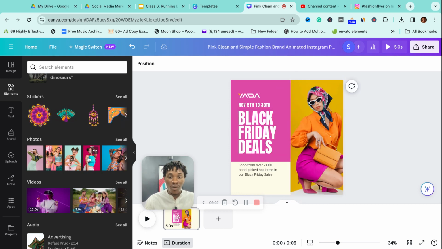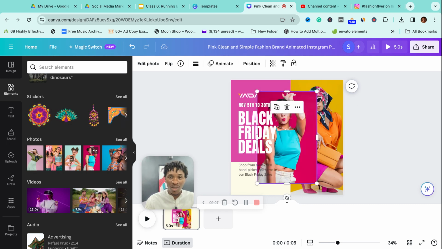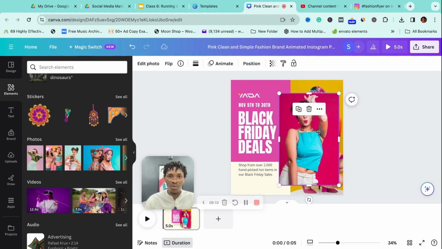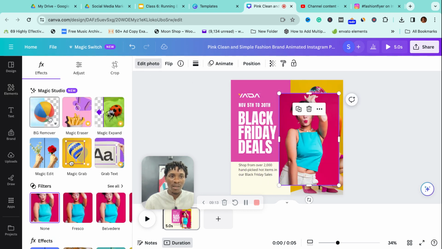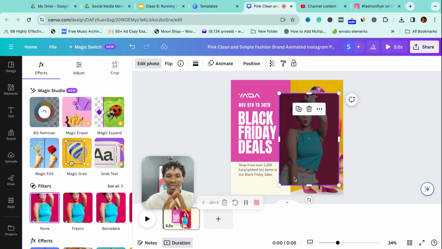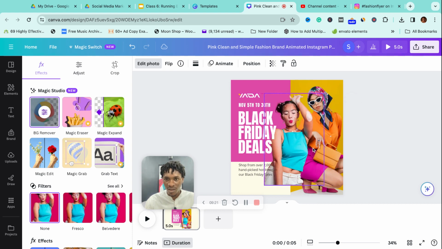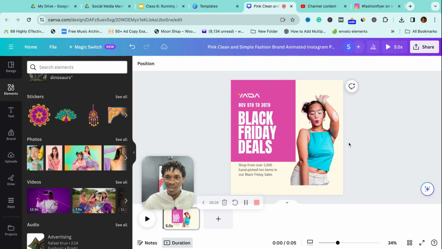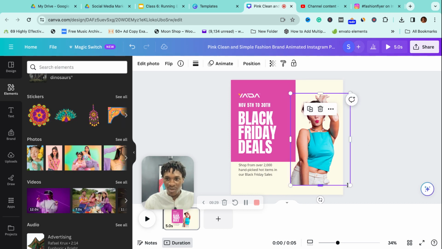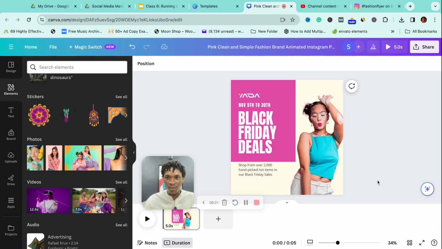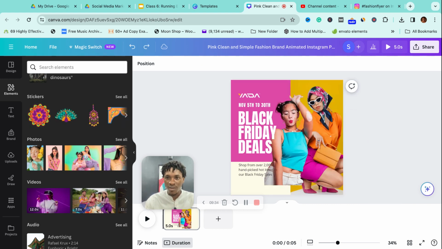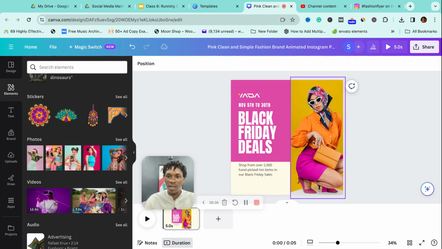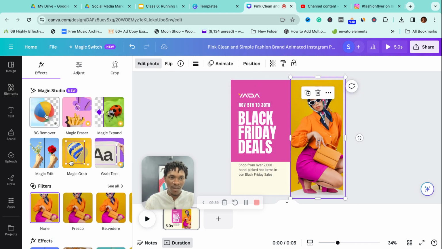And one fun thing, real quick, let me just show you. There's a lot to explore in Canva, and that's the truth. I'm still exploring it myself. You can trace the background of an image just by clicking Edit Photo and clicking Background Remover, and it will do it neatly. It's so unbelievable how clean it does. Can you see? In fact, I think I'm going to change the image here to this. Even though this is not my preferred, it's just to show you what you can do in Canva. Or I could also do the same for that other image.